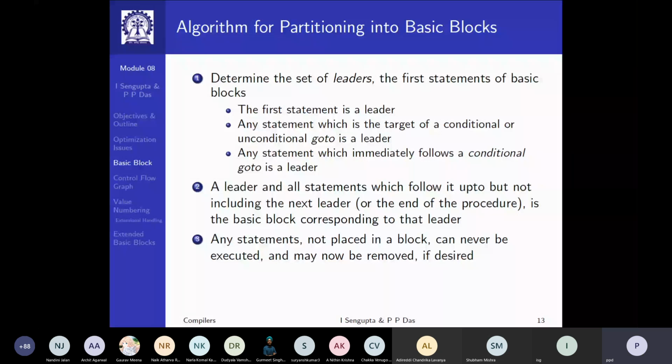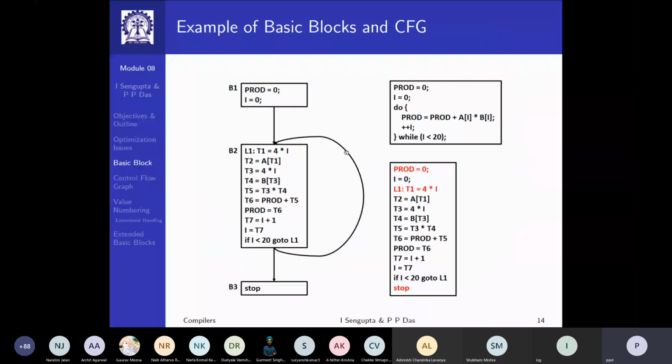And any statement which may not have been placed in a basic block can never be executed, because we have seen how the control goes through in terms of conditional and unconditional go-tos or fall-through. So if after doing this, you find there is a statement which is not in any basic block, then that statement may be safely removed. Right? So this is the basic algorithm for a basic block.